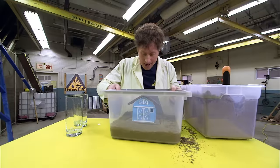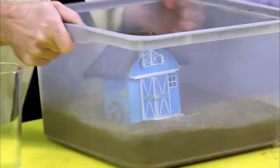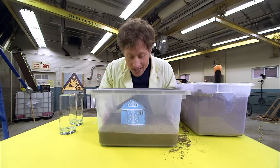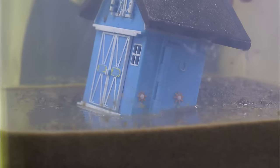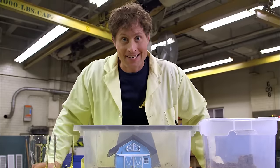The water rises up and it sort of turns to liquid, soil liquefaction. And heavy things like houses and cars, they tend to sink like that. And then the soil rehardens and everybody's houses are stuck in the mud. Now, let's max it out.